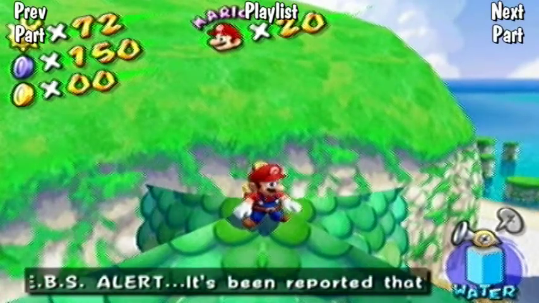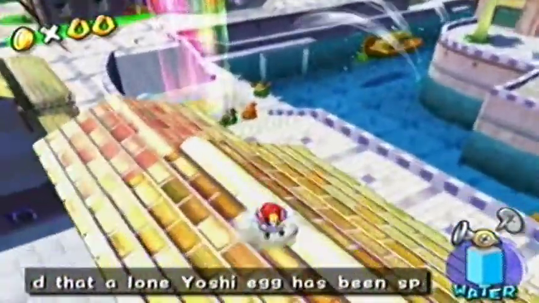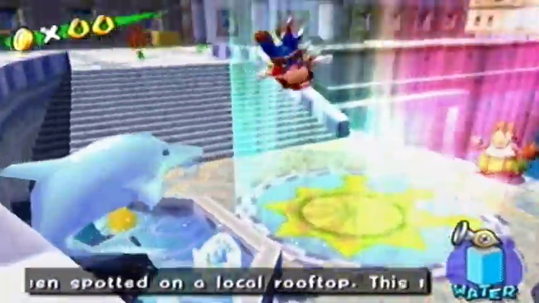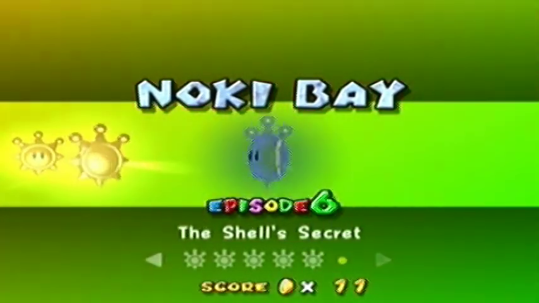In the last part, we finished up Serena Beach, and in this part we're gonna head to Noki Bay and hopefully finish that level up. So let's go ahead and jump into this giant ring of light and stare up into the sun. So Noki Bay, we have to do... Alright, just making sure we're gonna be doing the Shell Secret, Episode 6.